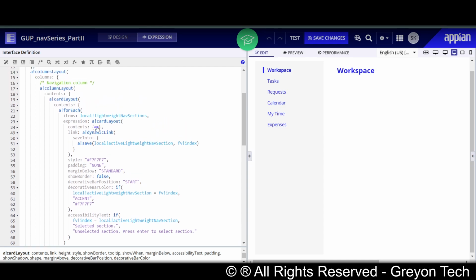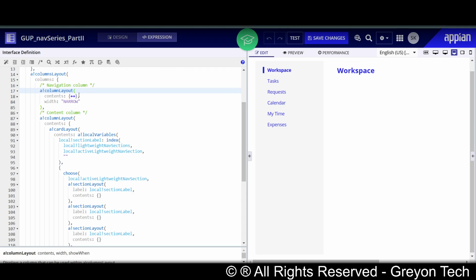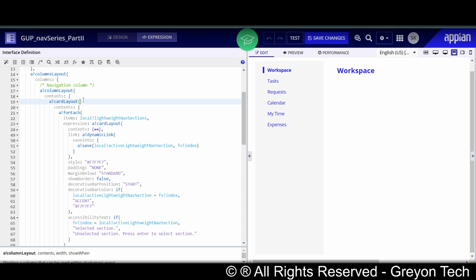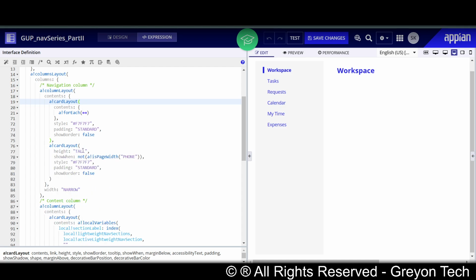With this, we got to know that this card layout as well as this column layout, the whole card layout on line number 72, has the same color, F7F7F7.